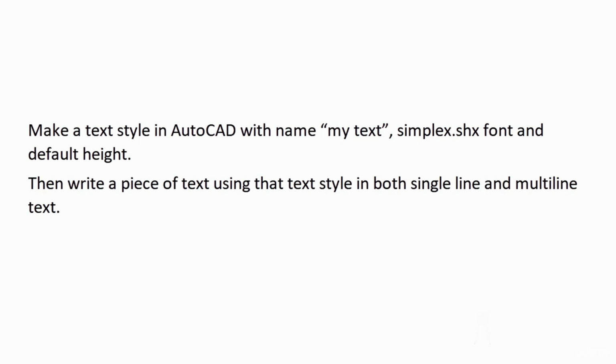So here is our question related to this module. We need to make a text style in AutoCAD with name, my text, and ensure that simplex.shx font is selected for making this text style. Also, keep the height and rest of the settings at their default, and write a simple text using single line as well as multi-line text.